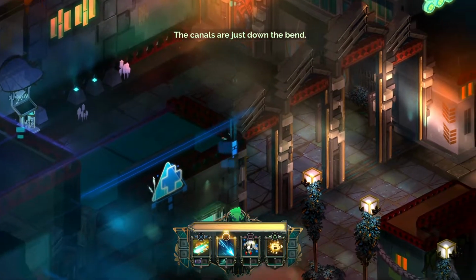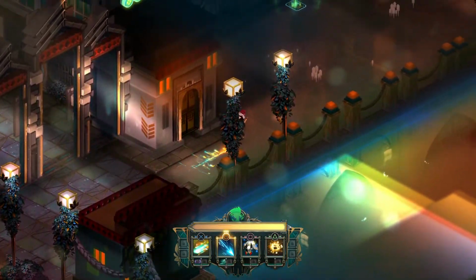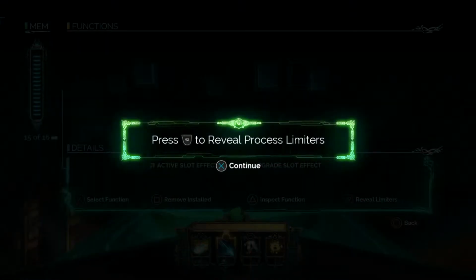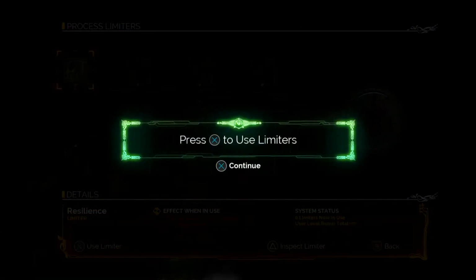The canals are just down the bend. And down the bend we go. First, let's make a pit stop. Alright, we got ourselves a new limiter. Take a look at it. Use them if you dare.